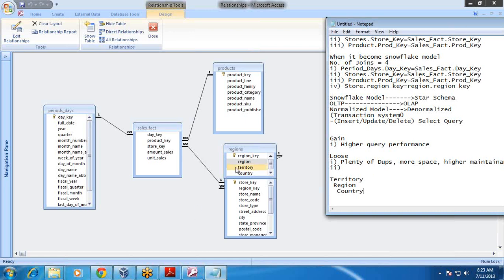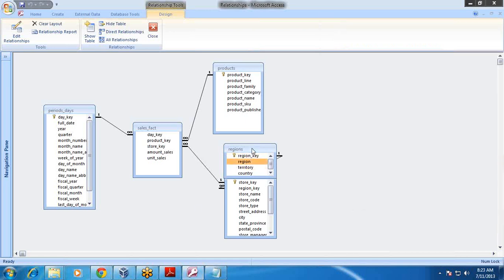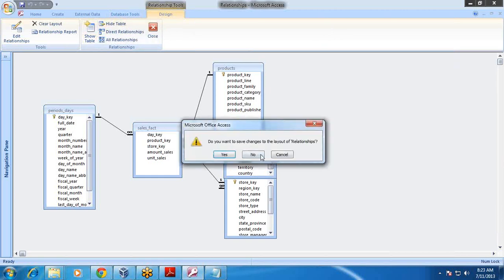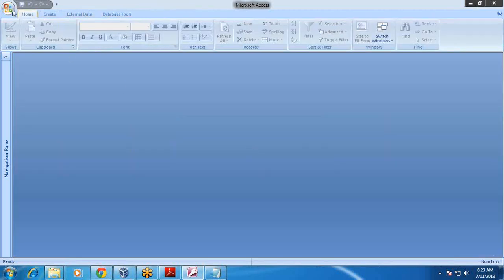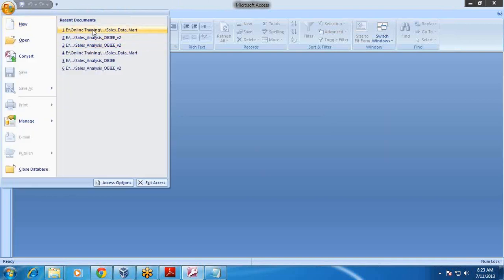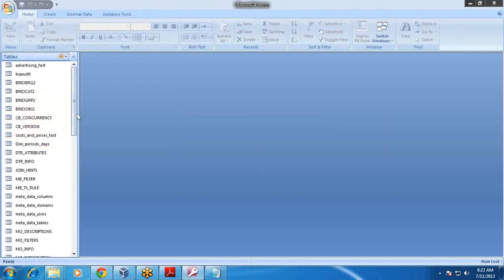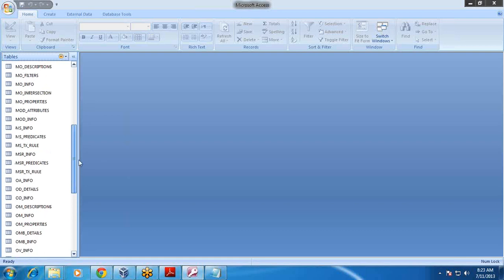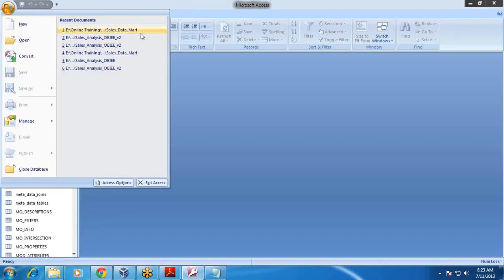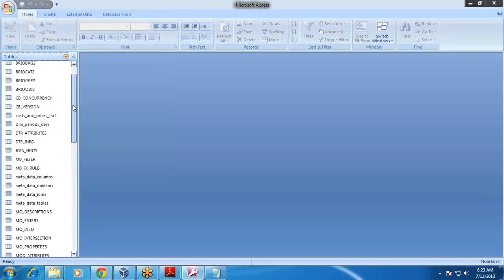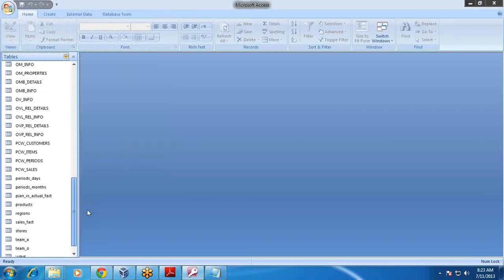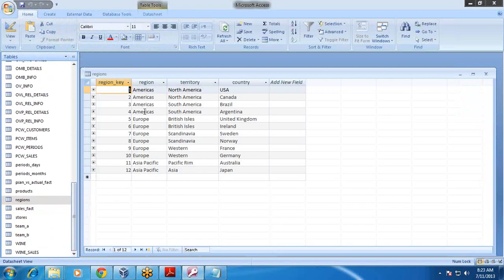You can look at the sample data to be very clear about it. Look at the region table. What's the hierarchy?